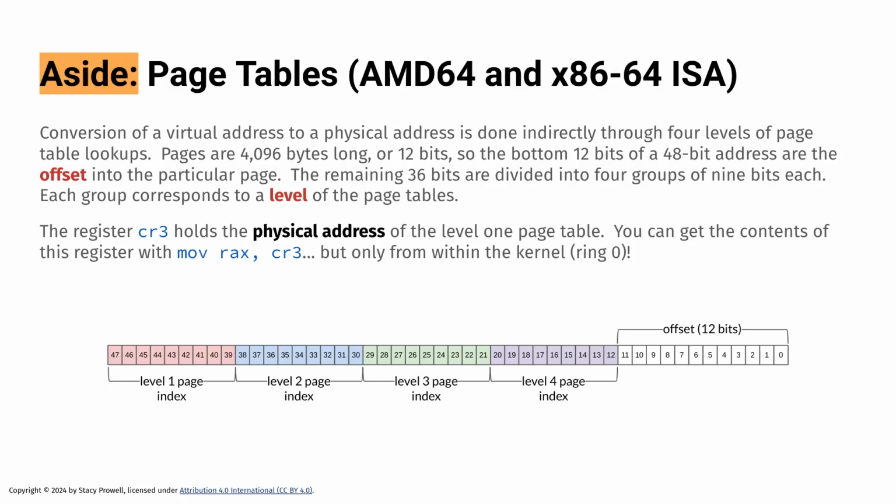The way this is done in the AMD 64 and the x86, and in fact most modern processors, is through the use of page tables. A page table takes a virtual address and converts it into a physical address through several levels of indirection. Again, there are lots of addresses, and so a page table would have to be a huge thing if we wanted to allocate just one, right?